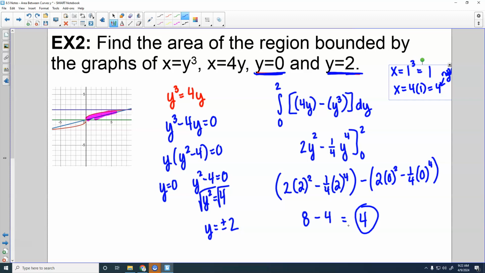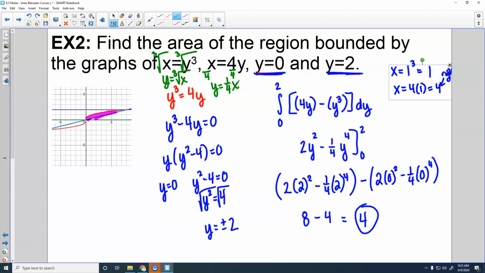Now, I'm not going to solve it, but I do just want to show you do have options on how to solve this. You could take both of these equations and solve them for y. So if you did that, you would cube root both sides. And you don't have to put a plus or minus when you cube root because you can take the cube root of a negative. So this equation right here could be y equals the cube root of x. And then over here you could divide by 4, y would equal 1/4 times x.